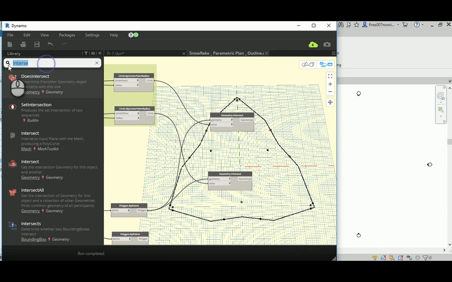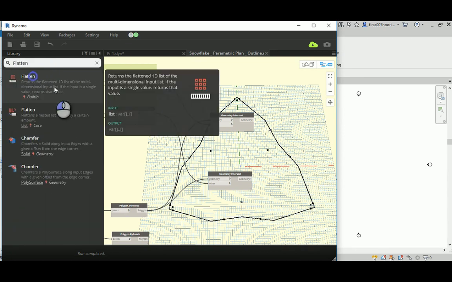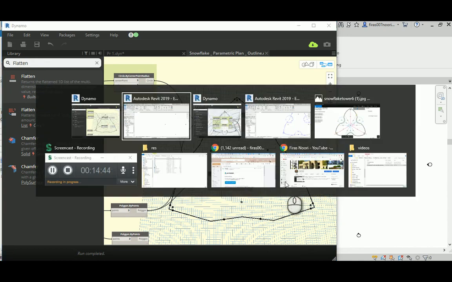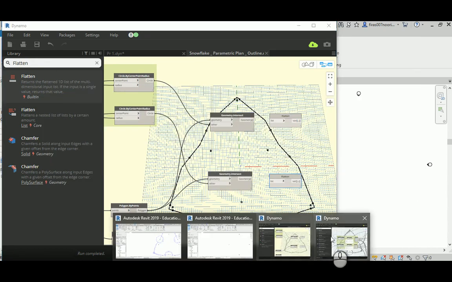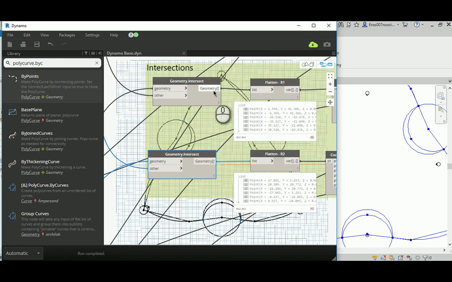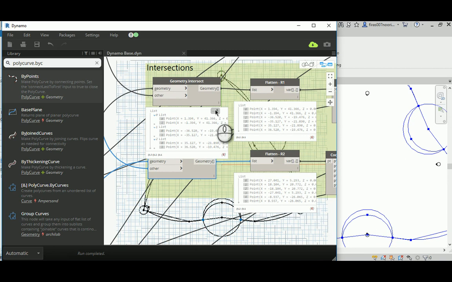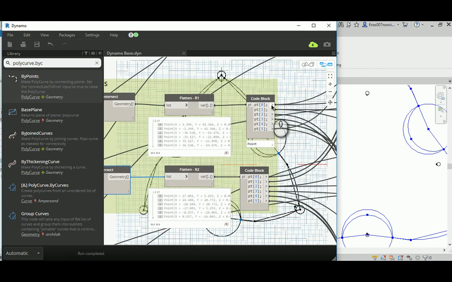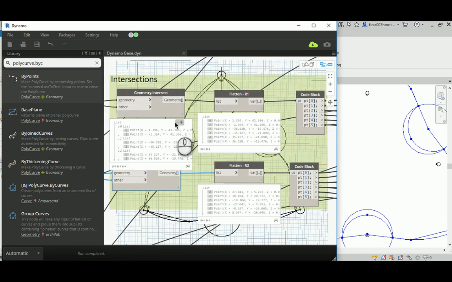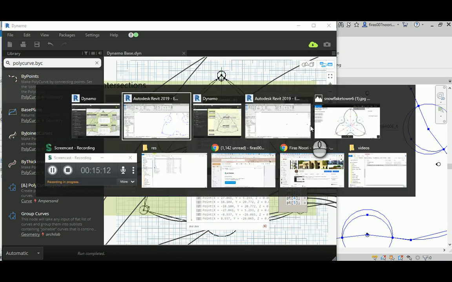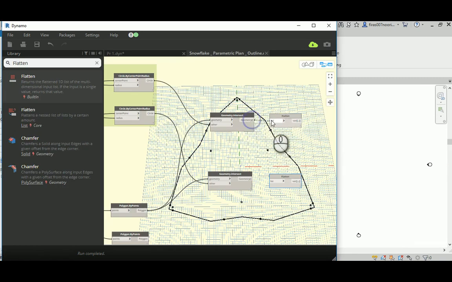So now we need to flatten the points. Why we need to flatten the points, you might ask? Because otherwise you're going to have them in a sublist or a nested list, and we don't want that. We want them just to be plain, so we can use them with this straightforward point rather than having them in a subcategory. So we flatten them, and then we use this code block of a 6, so we get them as outputs to use easily.